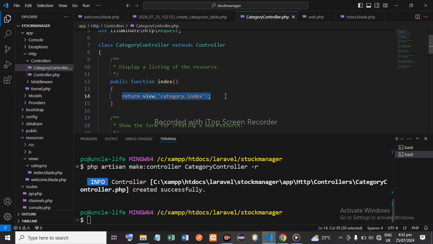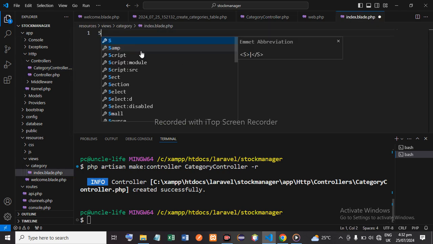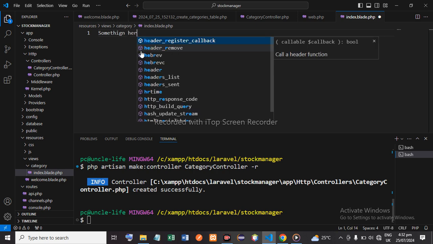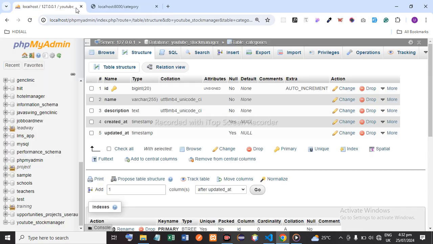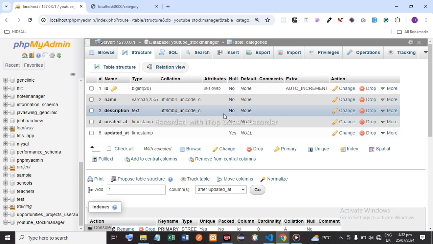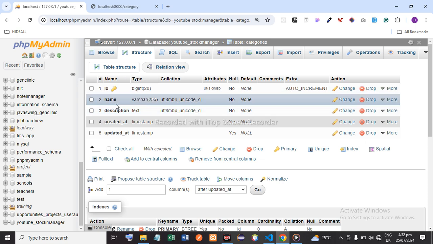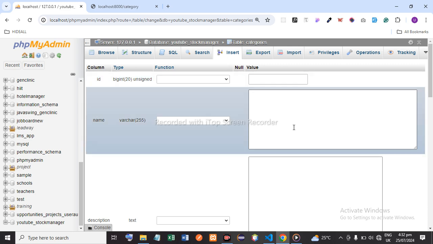The next thing, since we've been able to present a simple page, we want a situation where we are able to fetch data from the database and present it on this view. So instead of just having something we type here, which of course will change, we can manually create one or two records in order to test the functionality of selecting from the database.